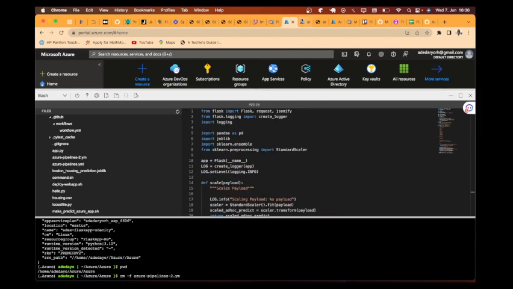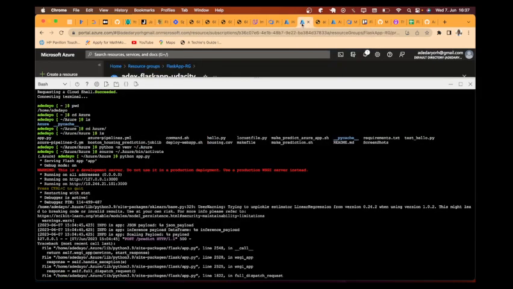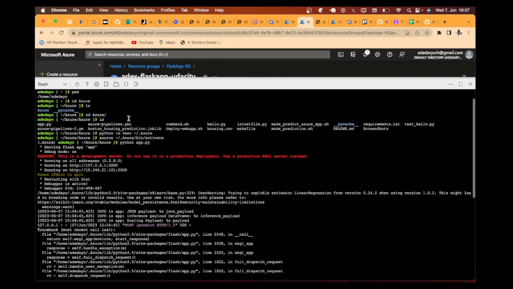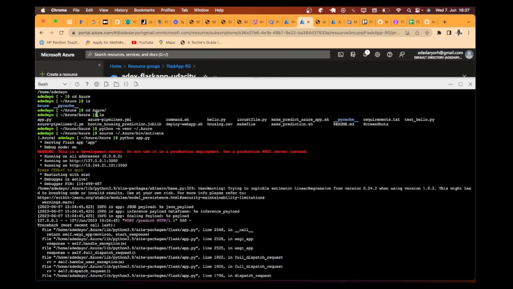If I duplicate this page, which I have here, it's still the same process. I'll open the Azure Cloud CLI environment, the cloud shell. So I'll cd into my project because I already have the project on this cloud shell.